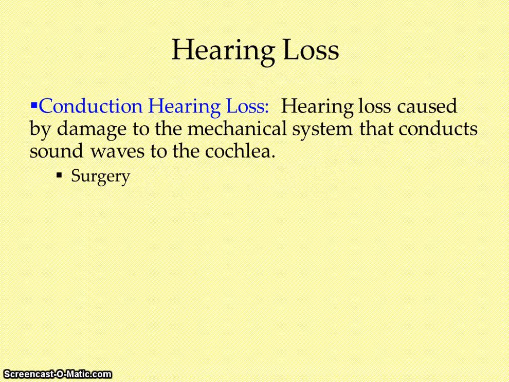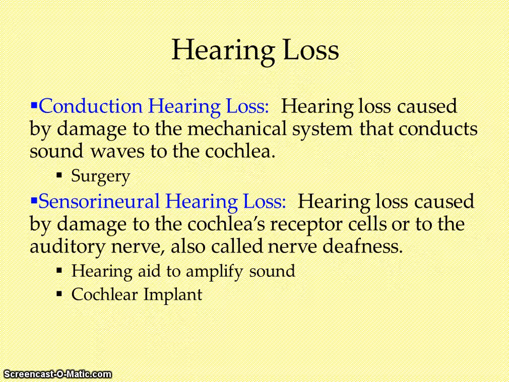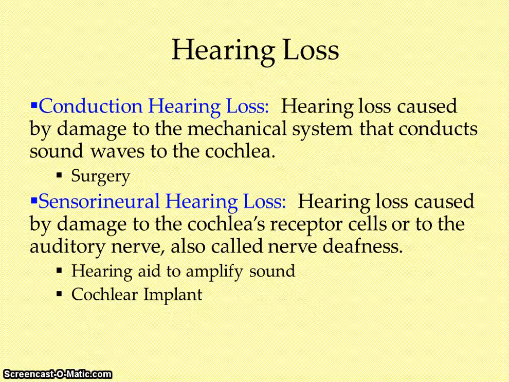When it comes to hearing loss, there are two types. Conduction hearing loss occurs when there's a mechanical problem with your ear — maybe your eardrum was punctured or the tiny bones don't vibrate properly. Unfortunately, the only way to regain hearing with conduction hearing loss is through surgery. Sensorineural hearing loss, on the other hand, is damage to the hair cells. Causes include biology, aging, heredity, and prolonged exposure to very loud music — which is concerning when students have music so loud in their earbuds that the lyrics are audible to others nearby.